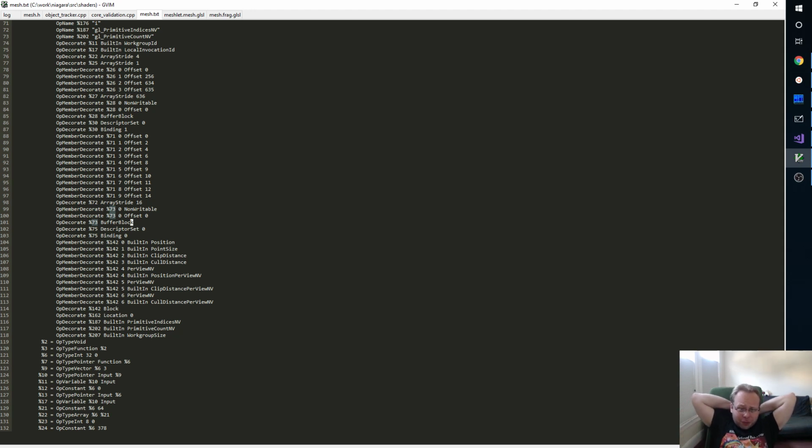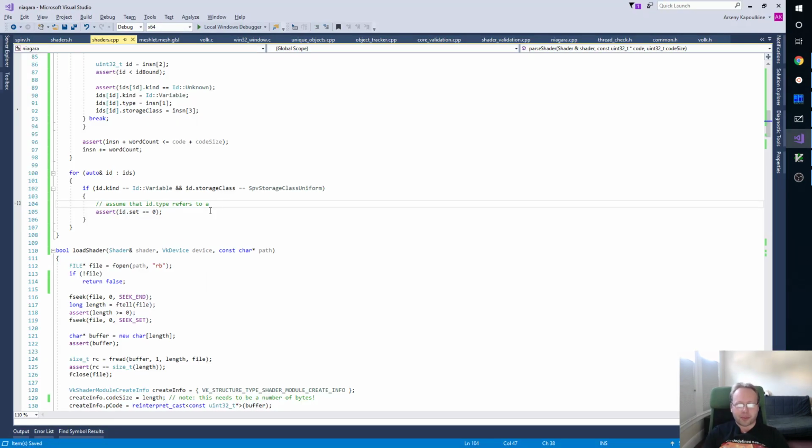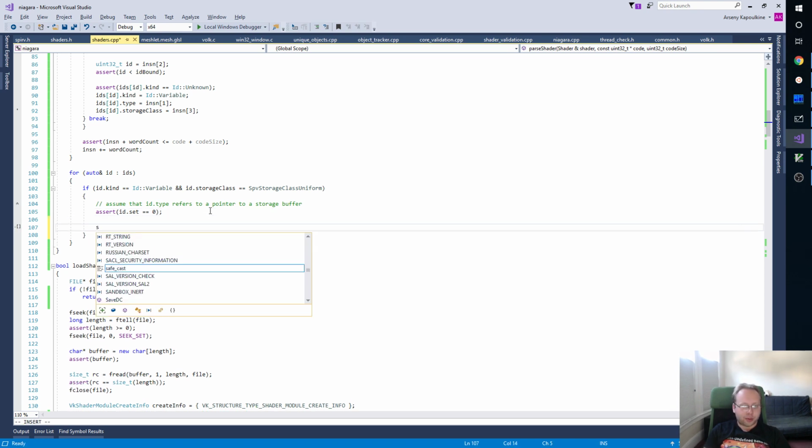But it will be hard for us to debug code like this because we don't currently use uniform buffers or images or anything like this, and all of them would go through the same path. So for now, let's just say it's a storage buffer. Obviously, this will change later, and for now it only handles set 0. And let's just say storage buffer mask.